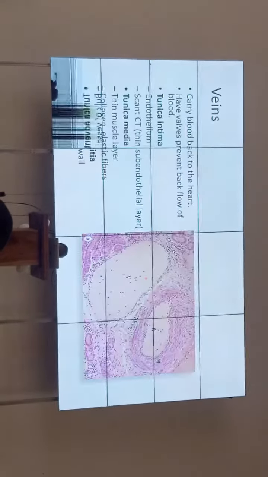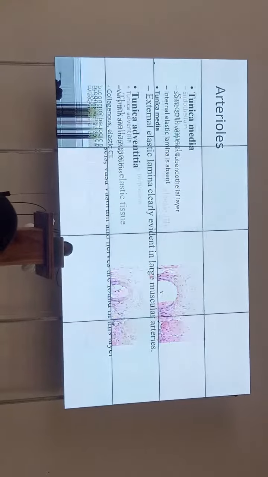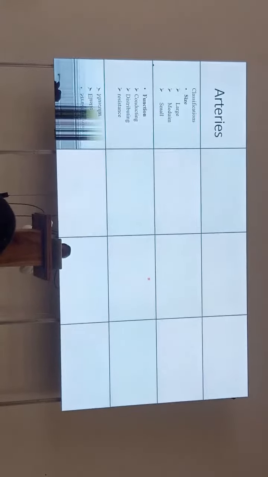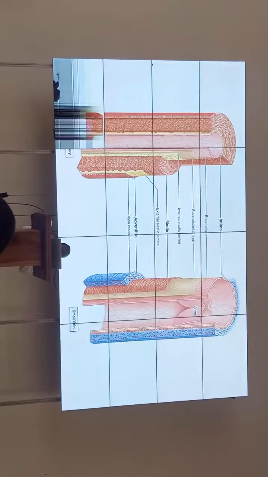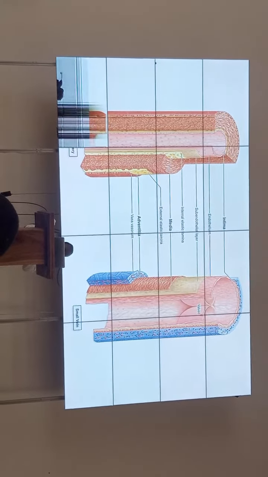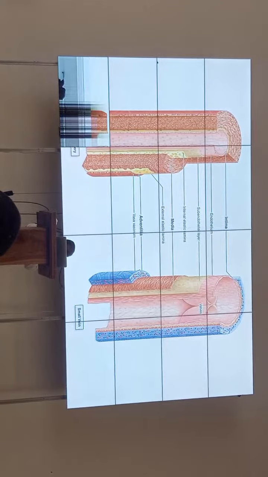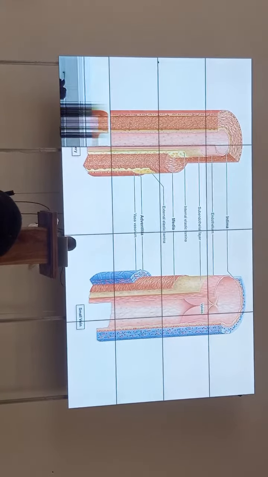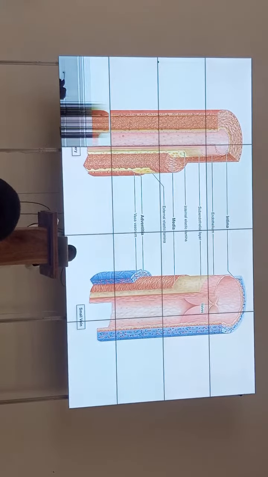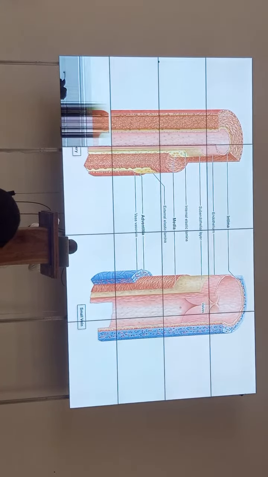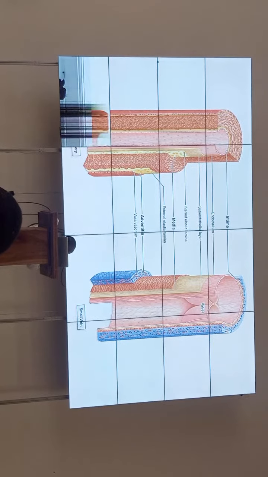If you go back to this diagram, have you seen that there's a difference here? This guy has these structures that look like what? Those semilunar valves, remember? Yes, these are valves. But here, in this artery, are you seeing any valves? No. The importance of these valves is to prevent backflow of blood, but to encourage unidirectional flow of blood towards the heart.